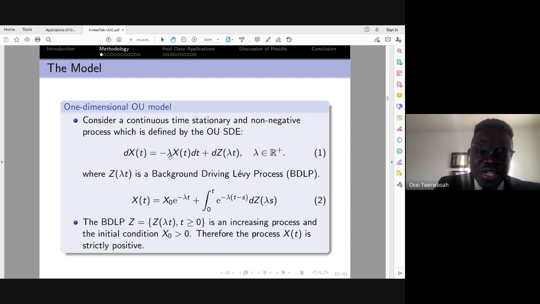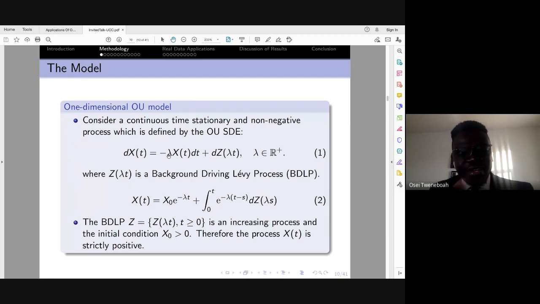This stochastic differential equation is an Einstein-Uhlenbeck, and it is Einstein-Uhlenbeck because of this constant here, the negative lambda. This value lambda is known as the intensity parameter, which is basically the mean reversion rate. I'll talk about that. So whenever you have this stochastic differential equation, the goal is to be able to estimate this parameter here, lambda. Good.